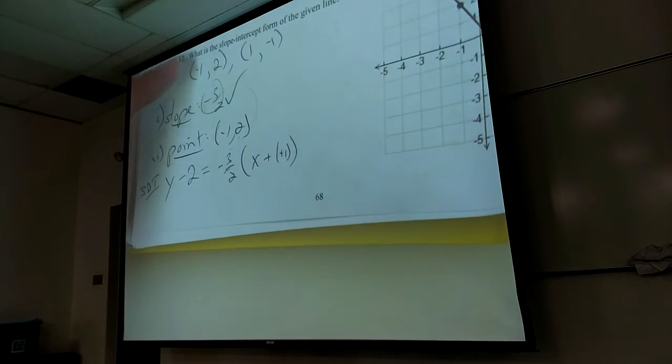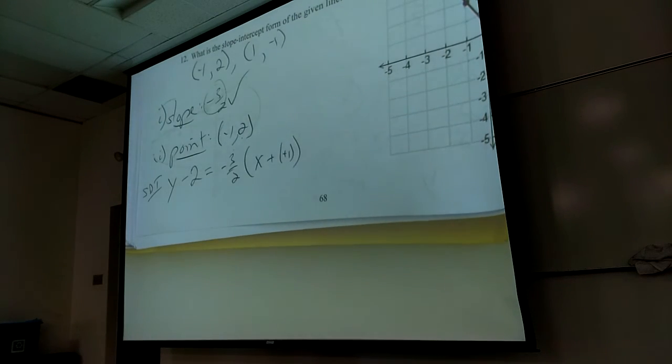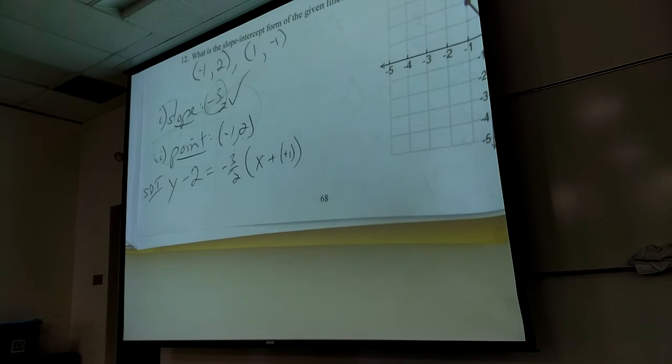Let me stop there for a second. Again, this is just substitution of numbers into the right place. I know the slope goes where m is, the x piece goes where x1 is, the y piece goes where y1 is. If you chose the other point, you didn't make a mistake. I'm going to do it that way too. It doesn't matter which point you choose, they're both on the line.